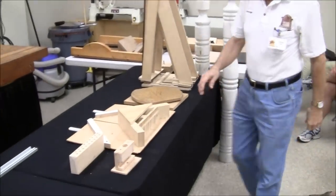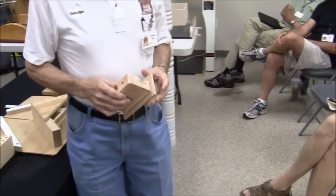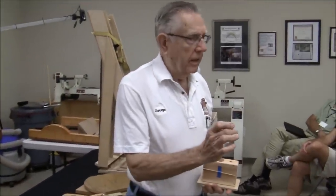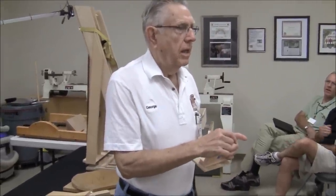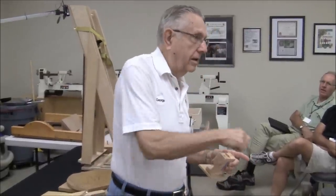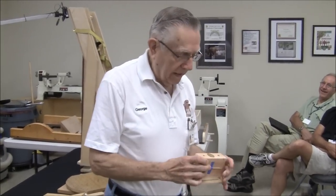The next one up is George here. These are very simple items, but they do a good job for me. I use a lot of Aleene's tacky glue. It comes in a little bottle about that big. The trouble with it is, I glue one piece at a time, and if you put glue on it and stand the bottle up, when you come back you have to shake it down, so you end up with glue all over the table and the wall, slinging it trying to get it to come down.